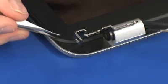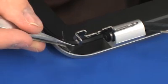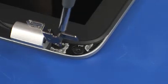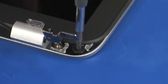Removal. Remove the 2 screw covers from the bottom corners of the display bezel. Remove the 4 3mm P1 Phillips broadhead screws that secure the display bezel to the display enclosure.